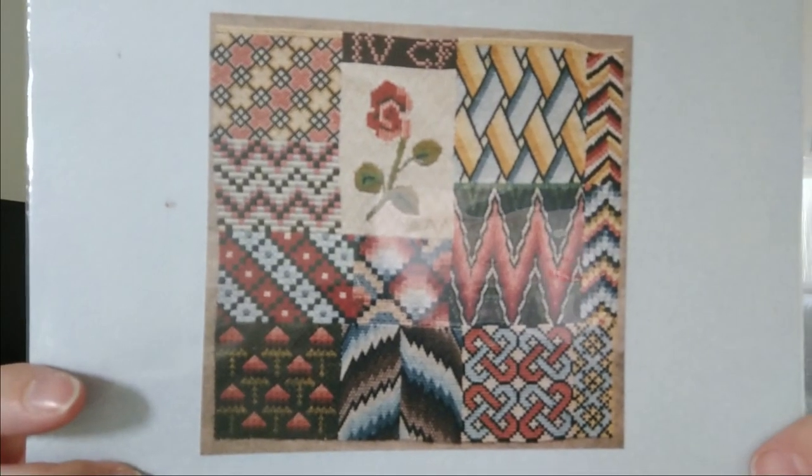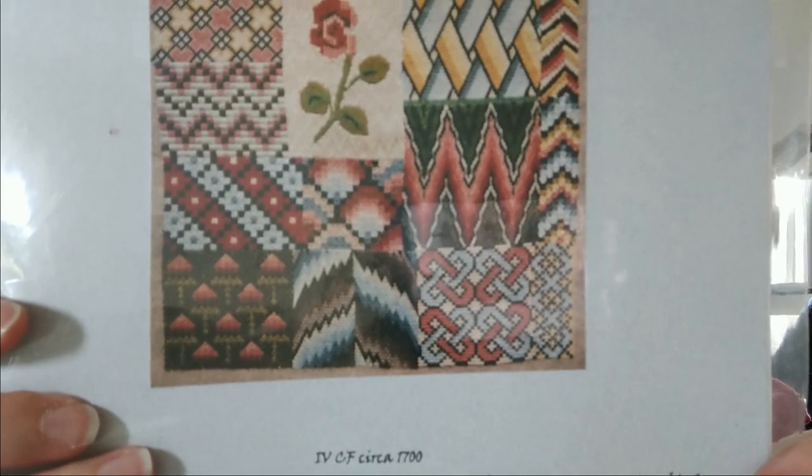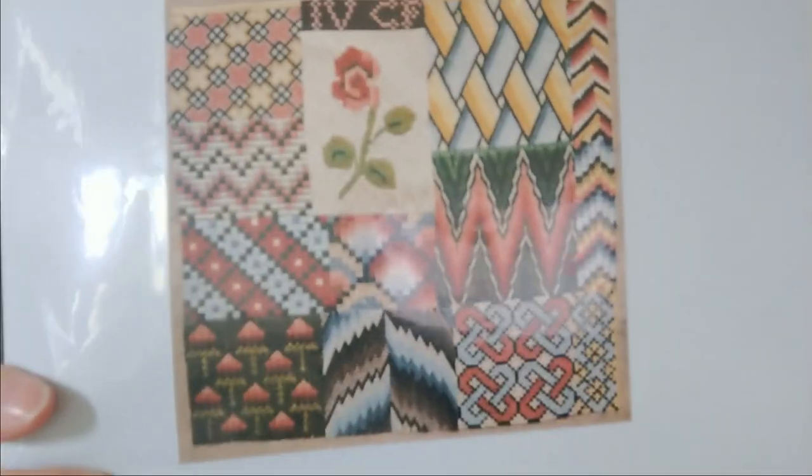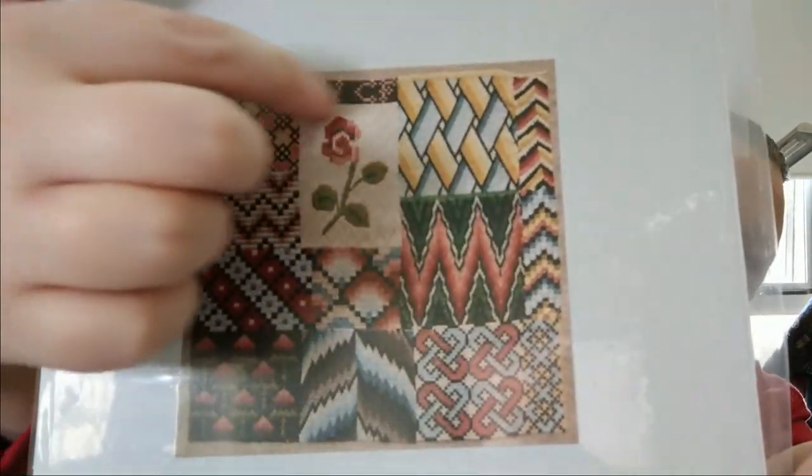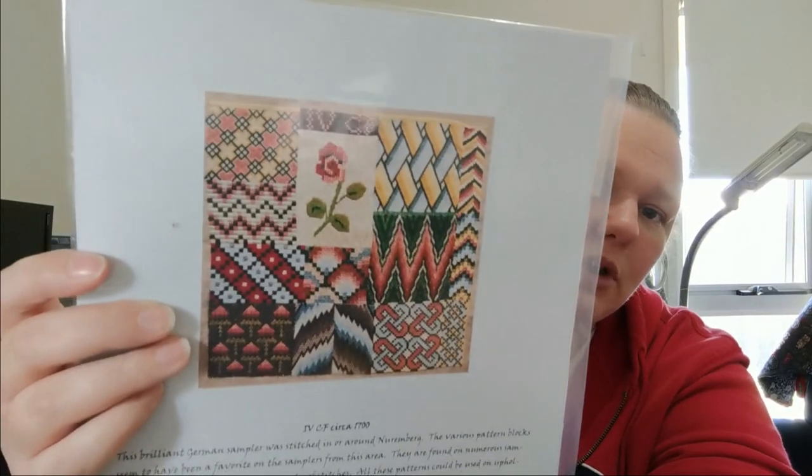Okay. This is another Nuremberg German sampler. There you go. It's called IVCF. Circa 1700? Yes, 1700. And you can probably sense a theme here. I love these blocks of geometric patterns. Beautiful. It's very bright colours. Again, all these patterns would have been used on upholstery, small bags, shoes, etc. I just think it's gorgeous. Love it. And this one's a bit smaller than the other ones, which I appreciate at this point of my stitching life where I have so much stash and only so many years to live.